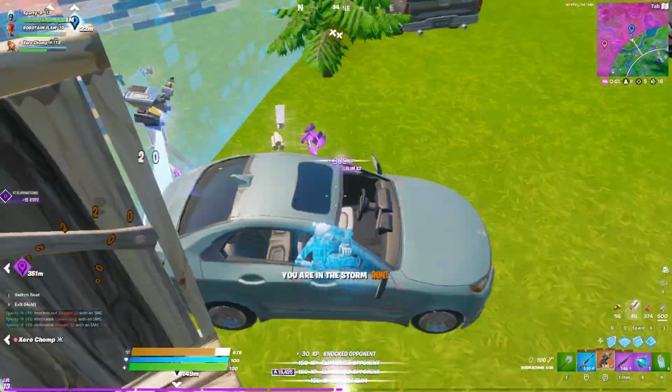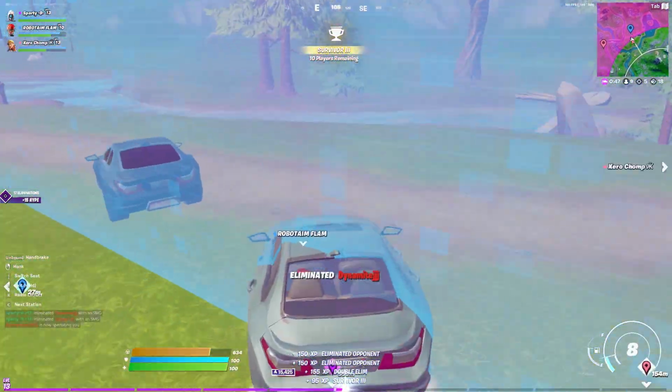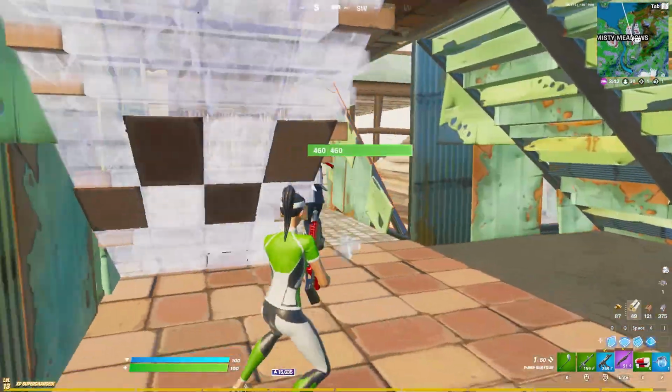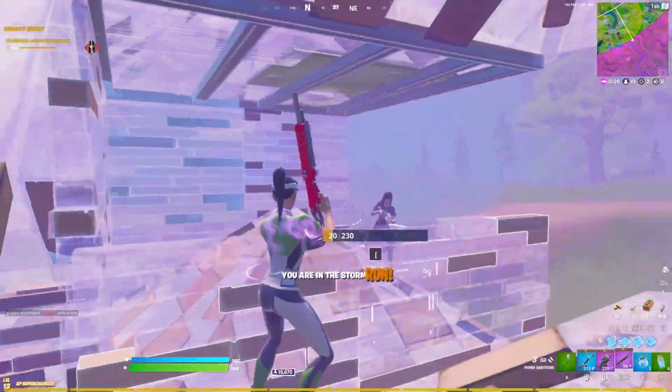Positioning is everything in your POI. You're going to want to be positioning yourself on buildings for high ground, or if there is more than one team, then position yourself anywhere but the middle of those two teams, because you're going to get third partied when fighting either one of those teams.